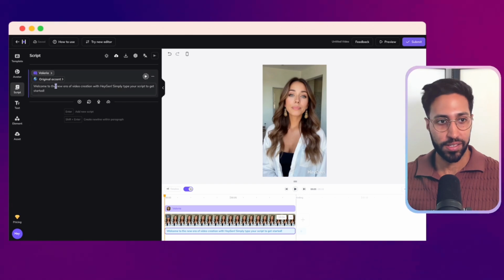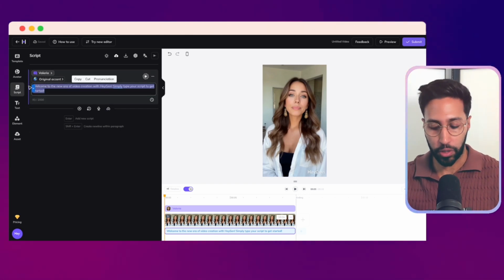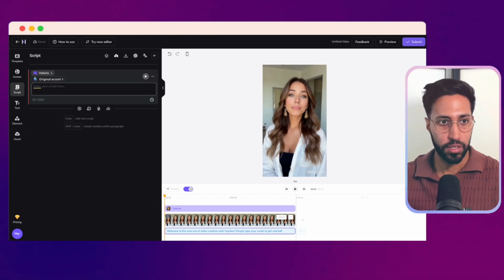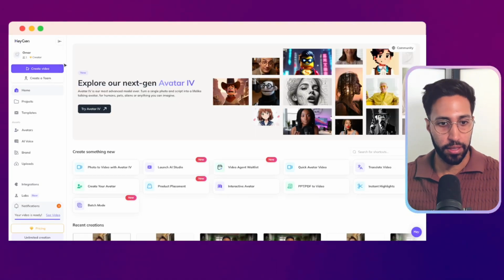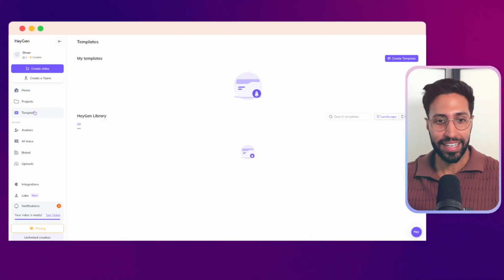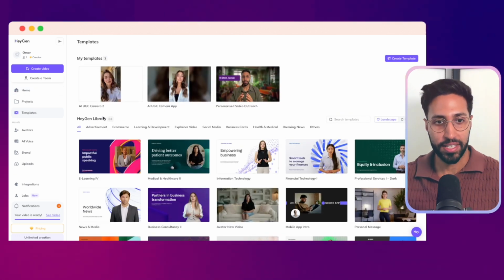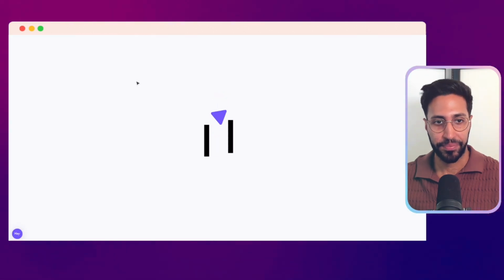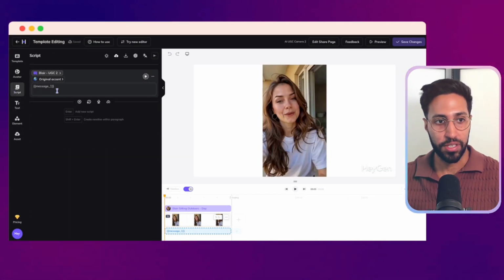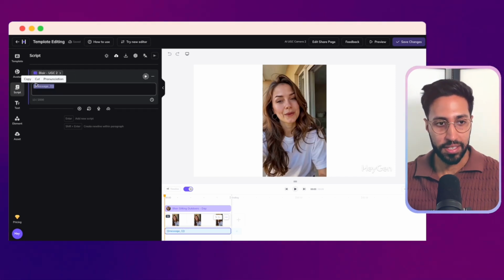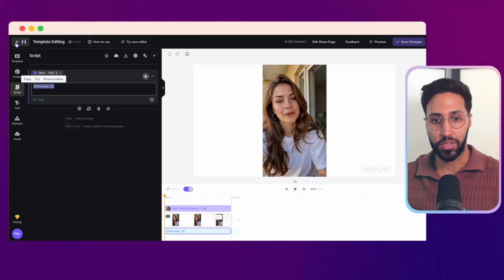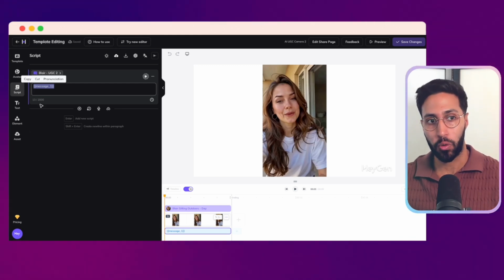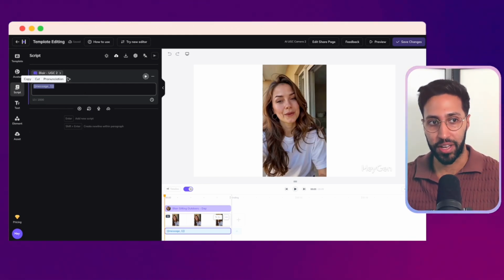So the way you do this is you go into here, and what you need to do is add a variable. So let me go back and see exactly how I did that. So the way this works in HeyGen is you need to leave a variable in the video. So you create a template. Here's the template I created. So we can edit this, edit template. If we go into script, you can see I've left this variable. So it's 2 brackets, message 1. So this is going to be a way in which we can use n8n and, using n8n, automatically put the script into the video here.